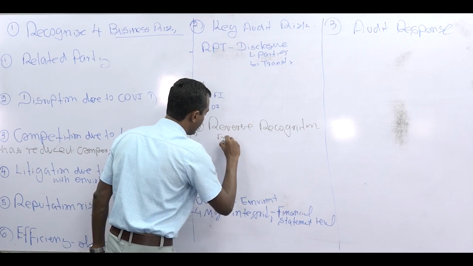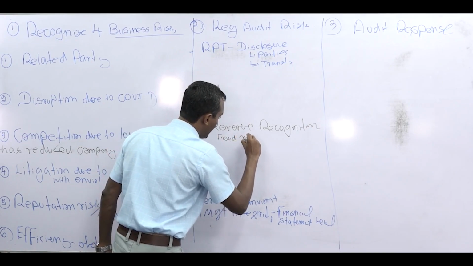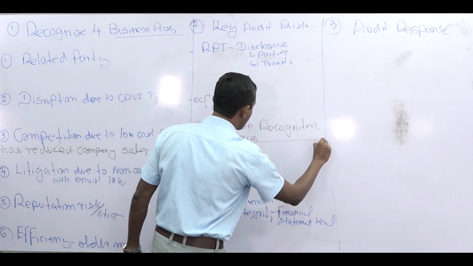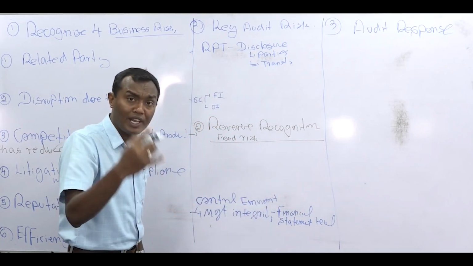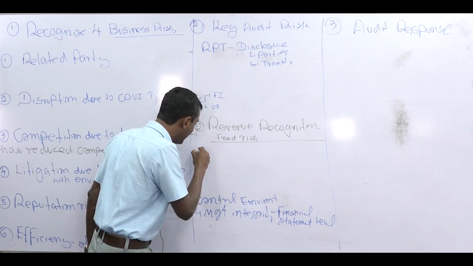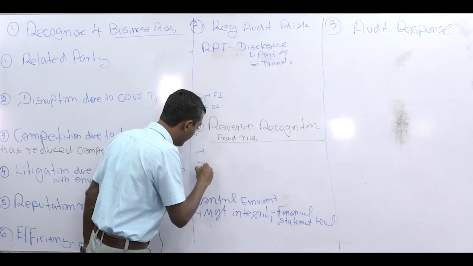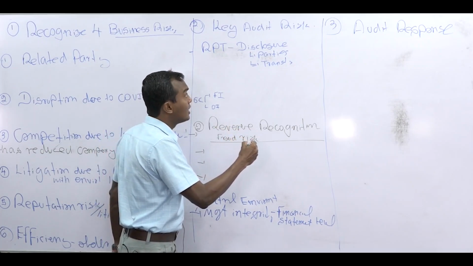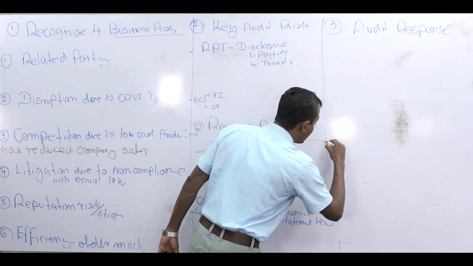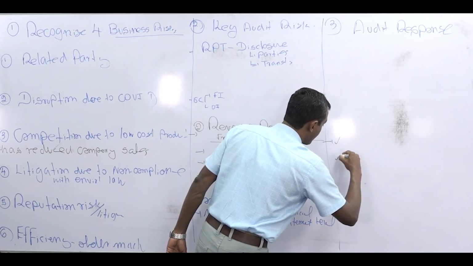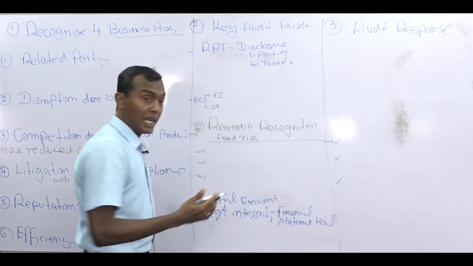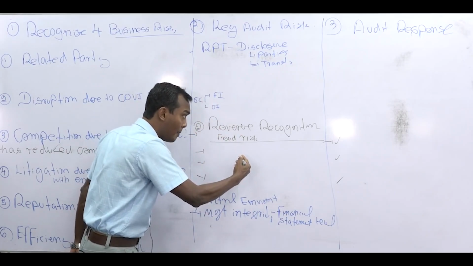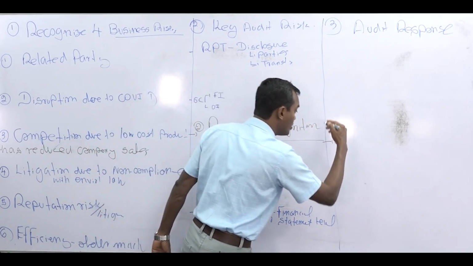Fraud risk. Now you need to think why revenue recognition fraud risk can happen. That thinking is very important. The moment you think of the possible reasons for revenue recognition or sales overstatement, it is very easy for you to write this answer. This is how we audit revenue. Whenever you explain a risk, you need to explain how it can come about, so that you know how to audit that part.